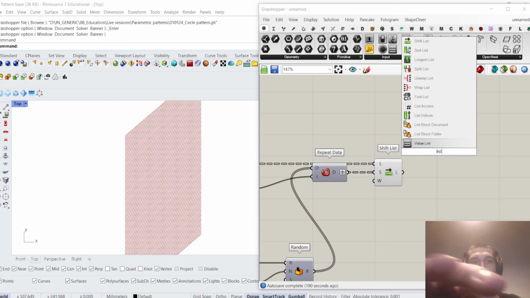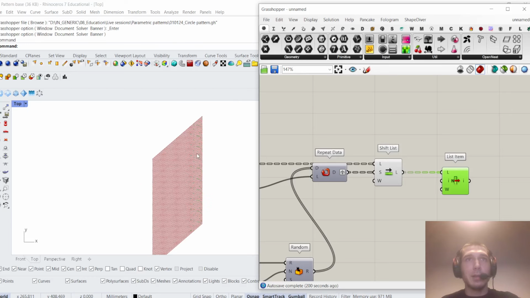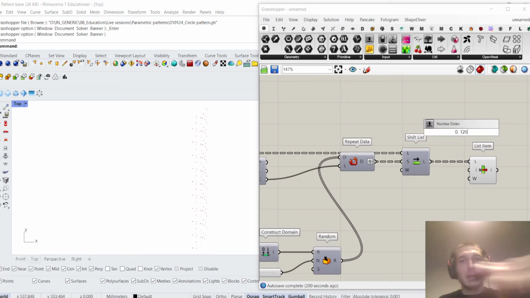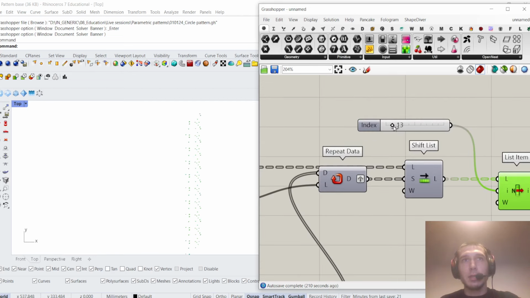So then, what is the way to check how it looks? Basically, we need to select the first element. And you see, this is just the first element, and if we make a slider, you see, this is kind of the pattern. Oh, it's actually quite beautiful. I like it.